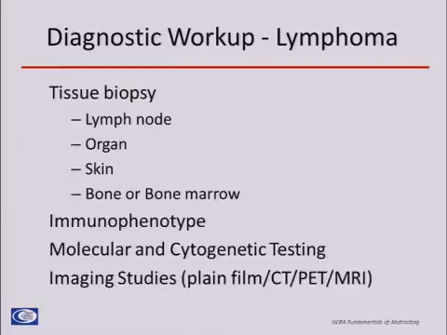And then we want to do the immunophenotyping to find out if it's a B cell or a T cell. And then we want to do the molecular and cytogenetic testing to see what type of lymphoma it is to, again, hone it down, just like the diagram showed. Now, the imaging studies are also a requirement for lymphomas, so you must look for them when you're abstracting cases. It's not required for the diagnosis, but it is for staging.